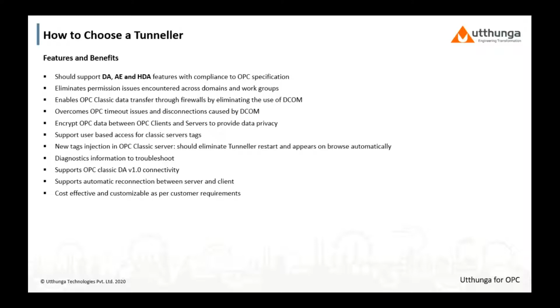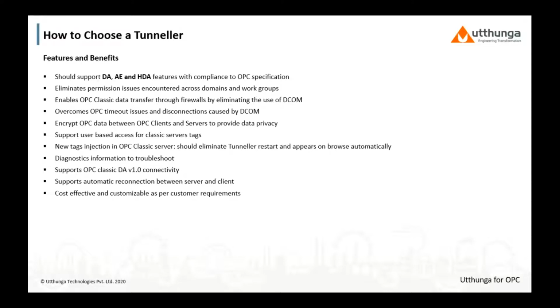And when a new tag is getting injected in the OPC classic server, you should eliminate the tunneler reset, and it should appear on the browser automatically. And you should also have an option for diagnostic information to troubleshoot. In case you're not able to establish the connection, you should know why it is not getting connected. Also, it should support OPC classic DA version 1.0 connectivity.